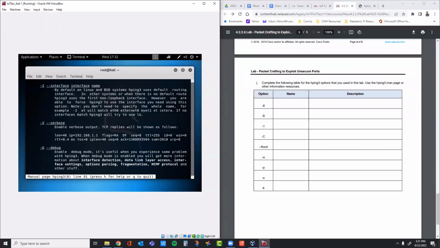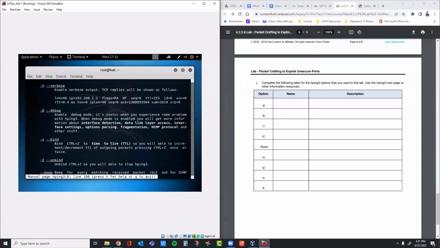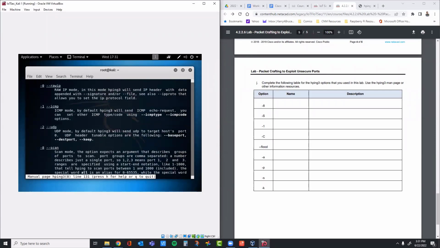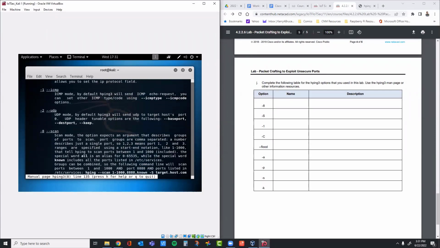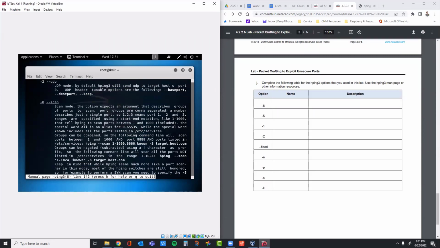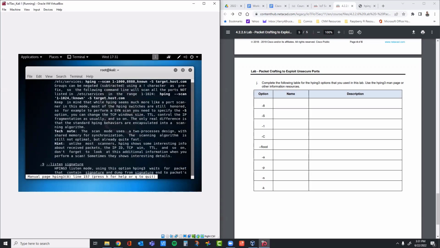Don't see a dash I, dash B, dash D. They pick all the things that are really hard. Well, they picked all the odd ones. Dash 8, right? Scan mode. Option expects an argument that describes groups of ports to scan. Okay, so dash 8 and then dash scan.